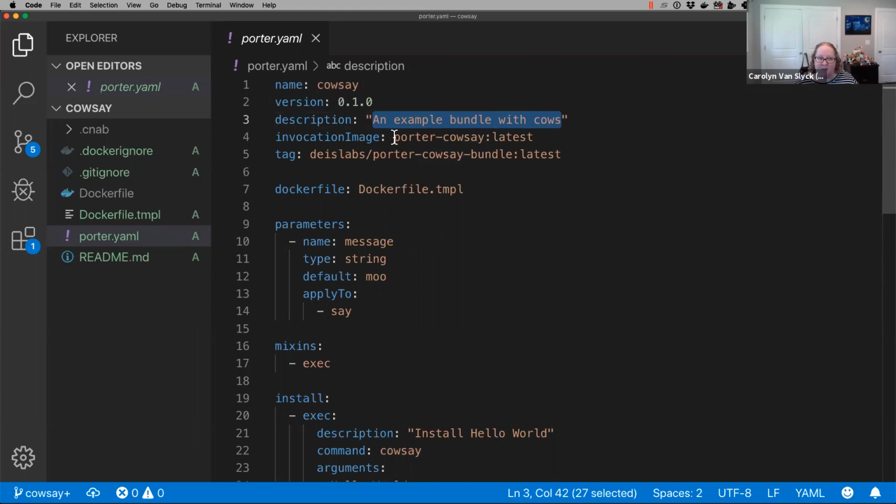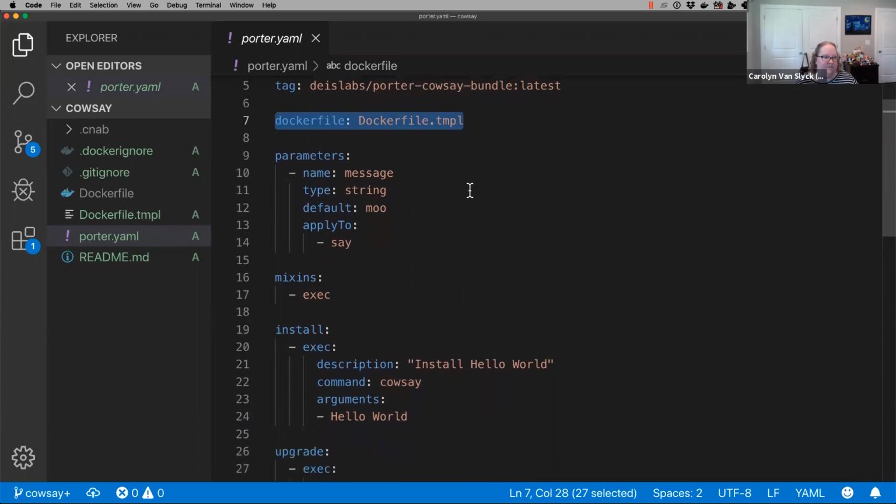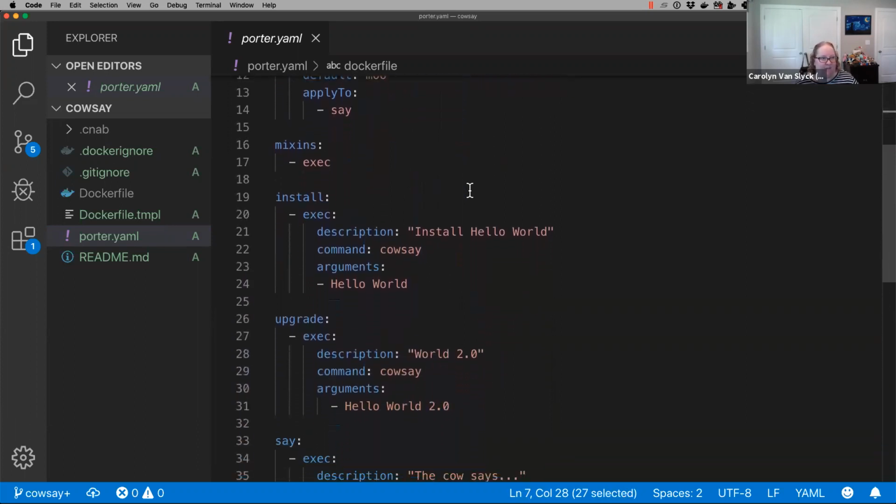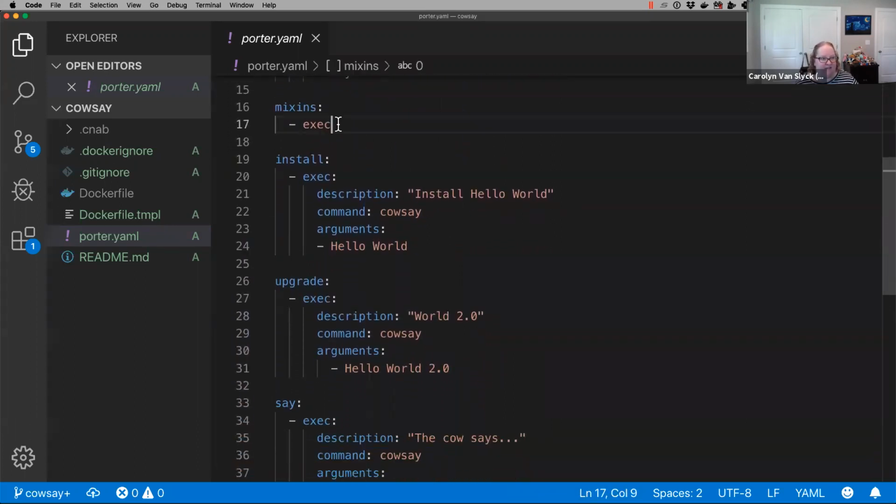And you saw already that my Docker images were called porter-cowsay, which is pretty slick. And here I'm referencing my Dockerfile, so it'll use it when it makes the bundle. I'm going to skip over here a little bit. So I've got a Mixin, exec, and it lets me just run arbitrary commands against my shell.